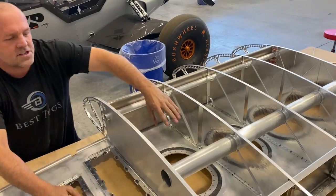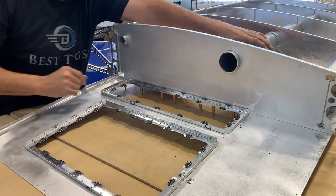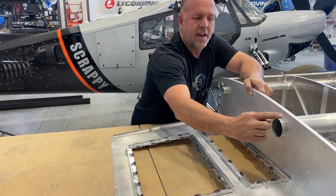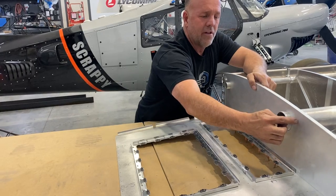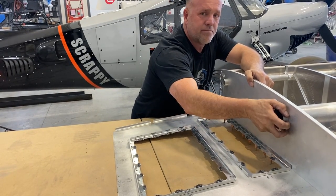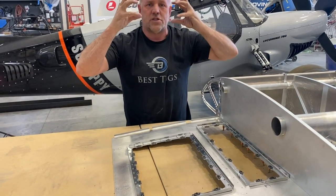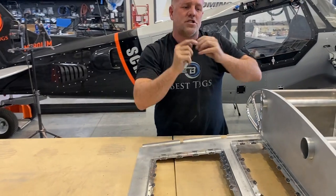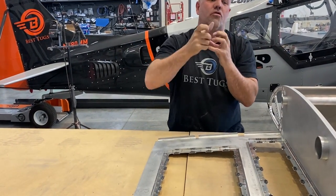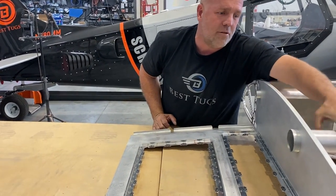The ends, I actually have it turned too far in there. This end is designed to sit out a half inch, and I've machined a billet aluminum ring that comes on the end so that I can get an inch of glue all the way around the outside and up the pipe. The ring will slide on, twist on the ProSeal, rivet in, and then I'll do the same on the inside, so that there's a glue joint compression with not just the glue in the seam, but the glue of two capped ends that have an inch of glue both directions. It will never leak, but this pipe doesn't do any turning or movement.